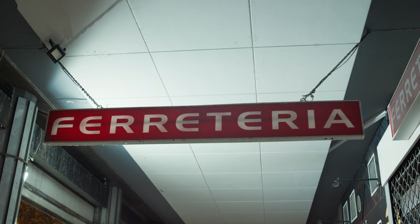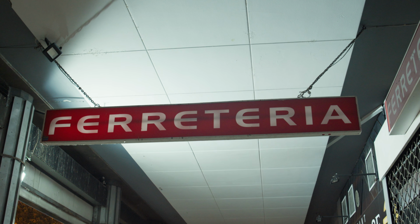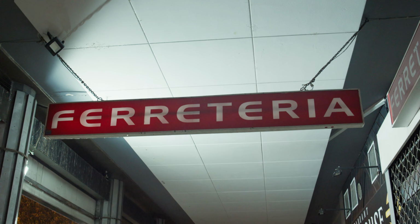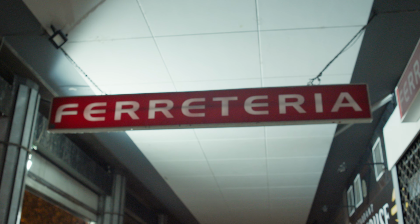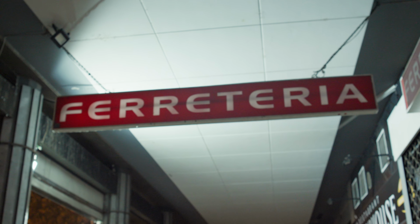Okay, we've been walking the streets of Sevilla for a little while, had a really good meal, plenty of beers, and Susan's found a ferreteria. We're wondering if they come battered. And in fact, it looks like a Bunnings. Do they sell ferrets? I can't see any ferrets. Oh dear. Alrighty, ferreteria is their version of a Bunnings, not battered ferrets. Oh well. First 6 hours or so in Sevilla.